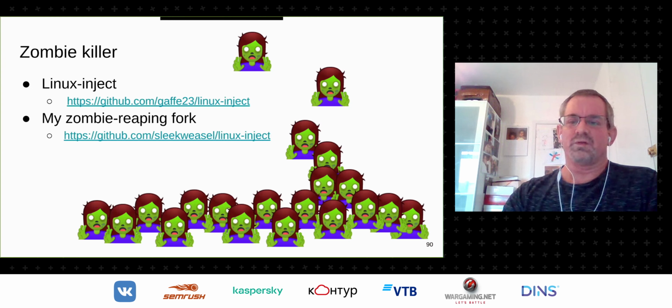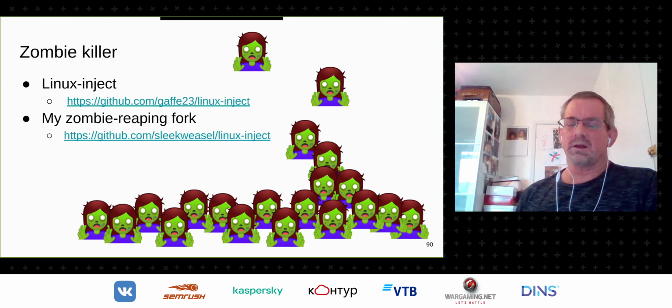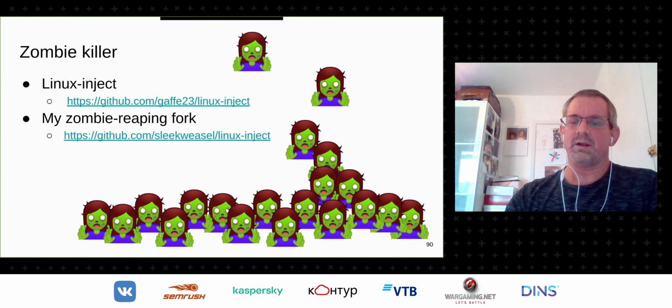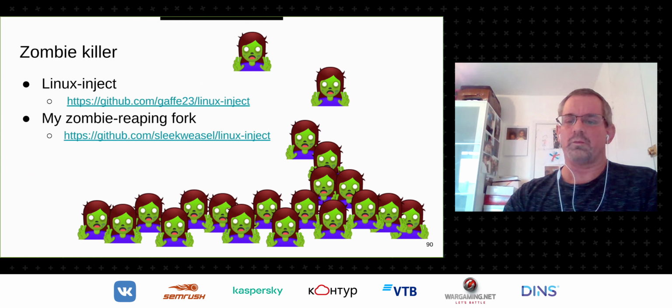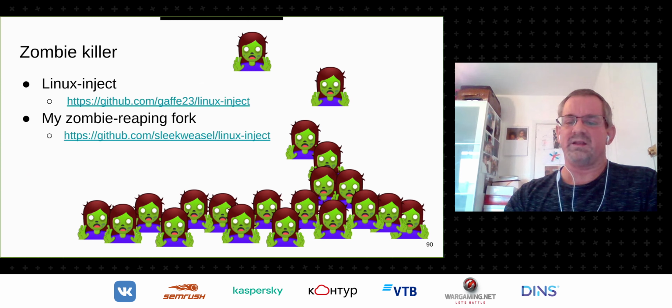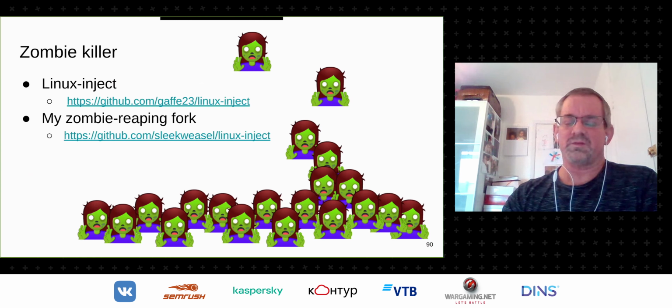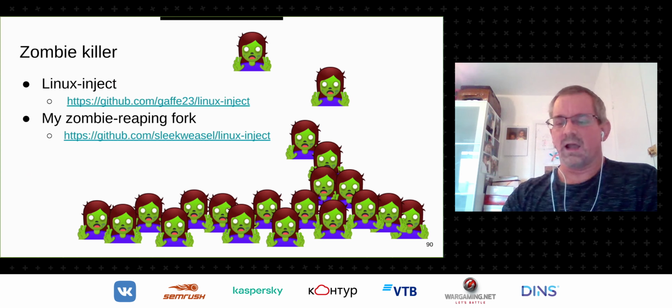Neither Google nor we were clear why it was happening, but we needed that version of the emulator with its graphics fix. So my workaround was to fork linux-inject, which is a project that makes it easy to inject a library into a running process. So you can see the URLs here on the slide. It needs ptrace, which needs special kernel access, but the Docker container was already running with the privileged flag for the VMX support required by the emulator, so that wasn't a problem. My library created a thread at load time which scanned the proc directory every 20 seconds to monitor the process list and to reap any zombies which were older. It wasn't elegant, but it kept the problem under control until the graphics fixes made it into the mainstream emulator and we could shift to that.